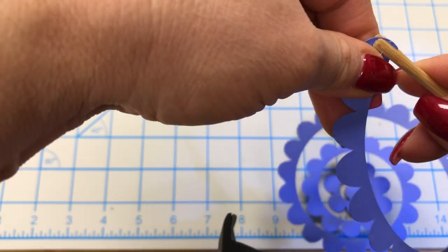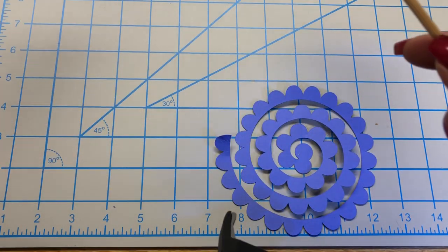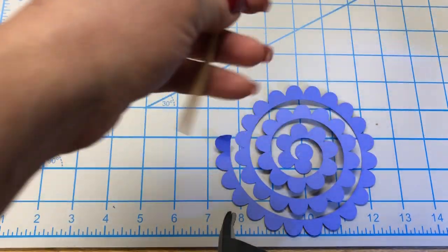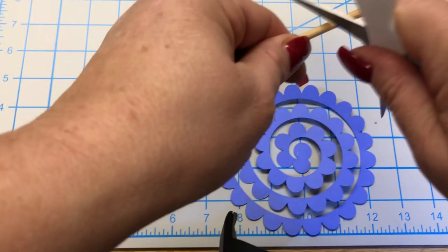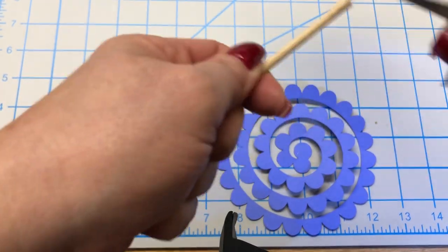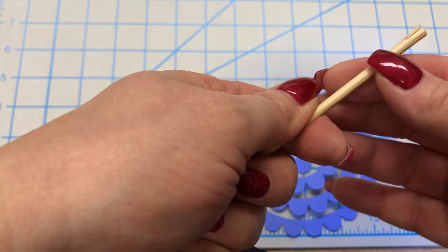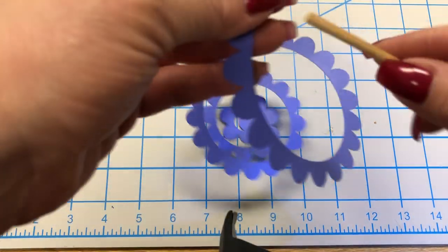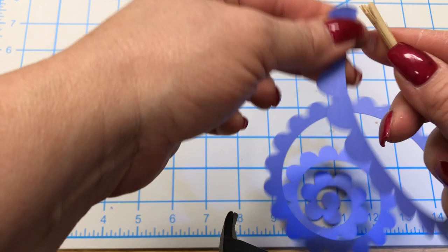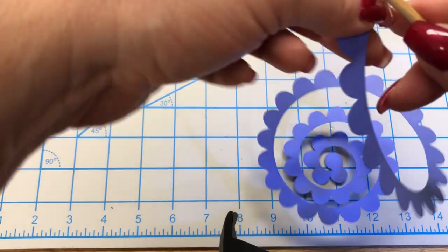Okay, get it in there. And then you just start to roll it. Before I do that, a lot of quilling tools have some ridges to hold the paper. I'm just going to use my scissors and make some ridges, just something to catch the paper so it doesn't slide down. Okay, so again, not complicated. I'm just going to get the edge in there. I've been using this one for a while, so it's beat up. It's easier if you start with a fresh one.